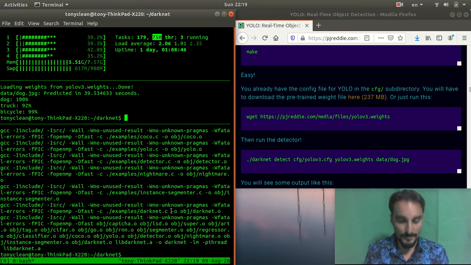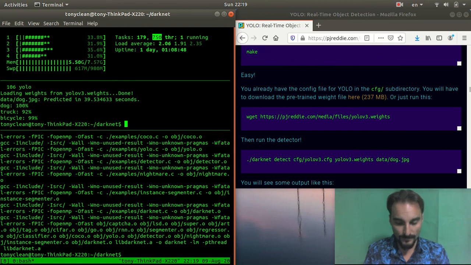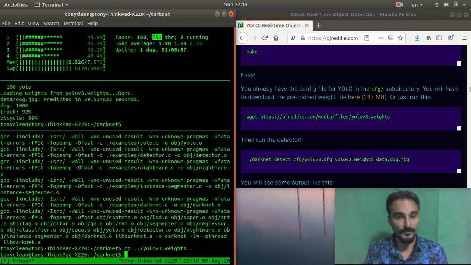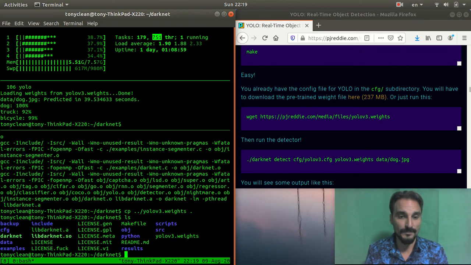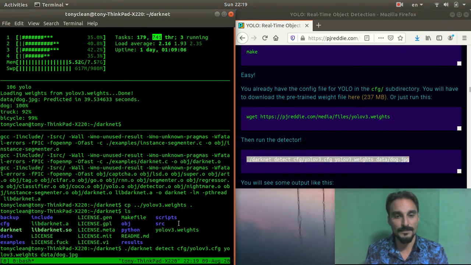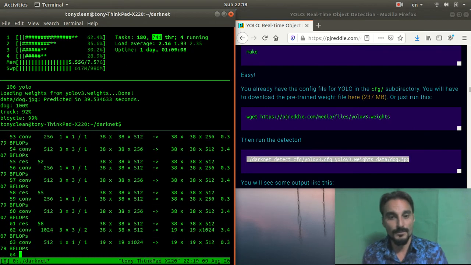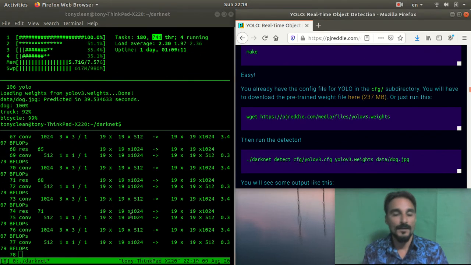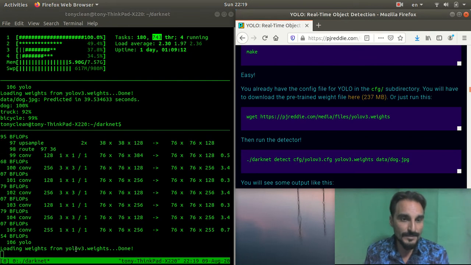As before, I have the folder in the upper directory. I take the weights and copy them to this directory, and we have the weights here. So we are ready. Then we do again the same command that is processing the dog image. Once the inference starts, we see the 4 cores should go to 100%.